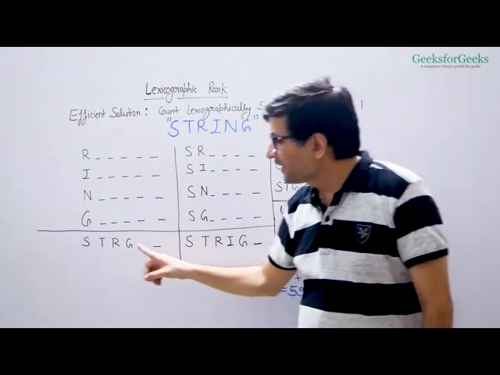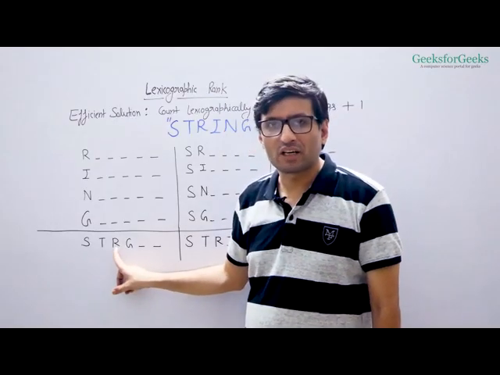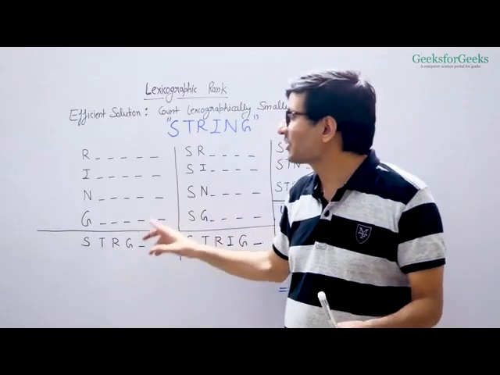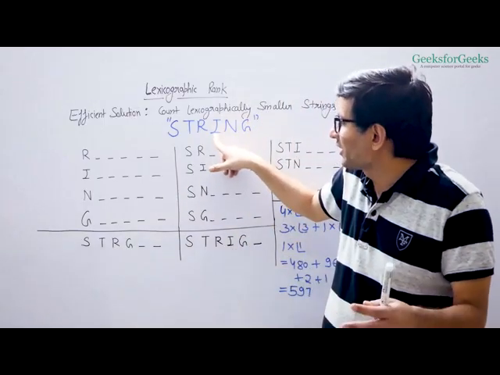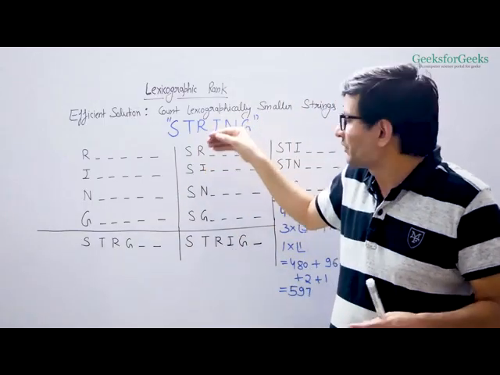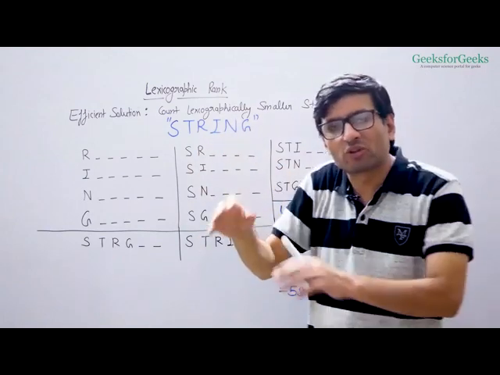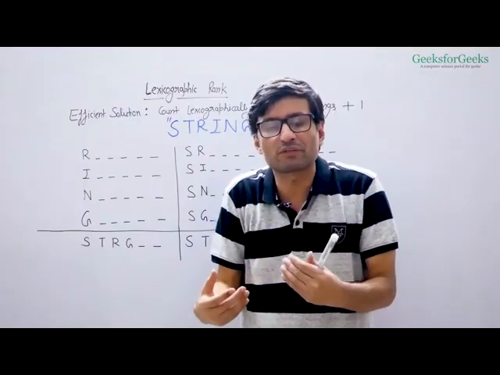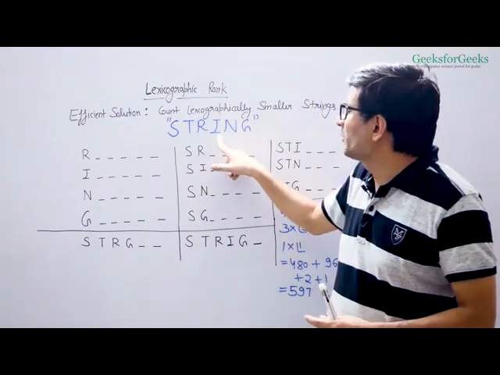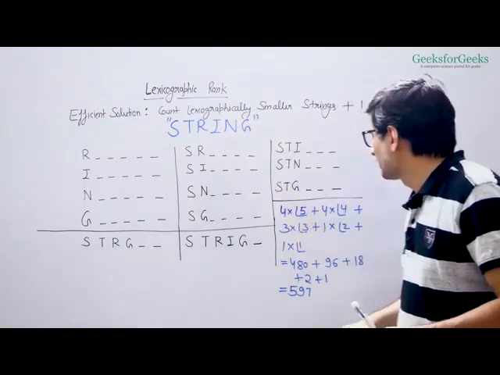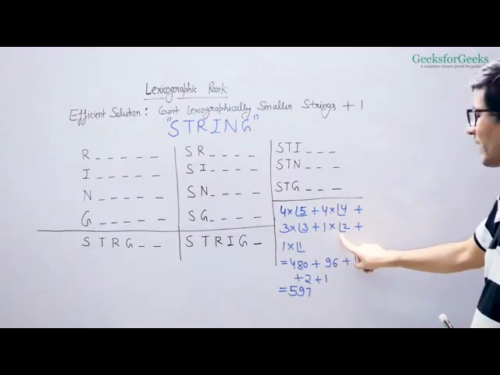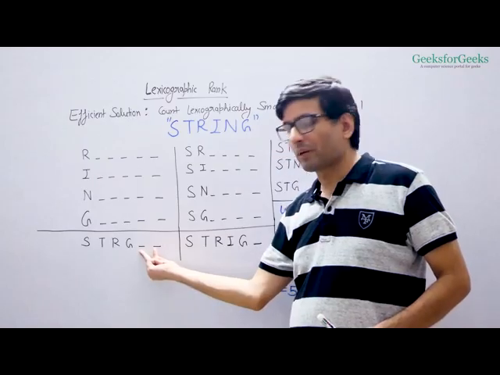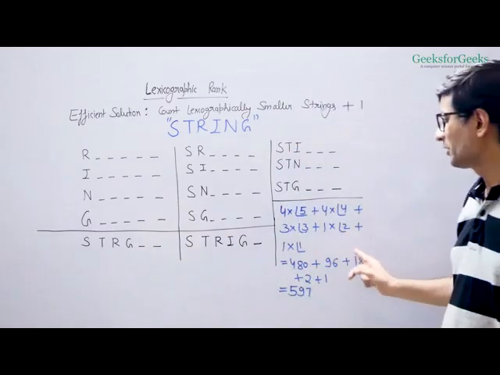Now we fix the next character. We fix the character R, and we count how many characters are smaller than our next to R character, which is I, right? Because if I replace I with smaller characters, then only I'll get lexicographically smaller strings, and my task is to count lexicographically smaller strings. So I can replace I with G. There is 1 character. That's why we have 1 into factorial 2. We replace I with G, and then we have factorial 2 permutations, right? So 1 into factorial 2.